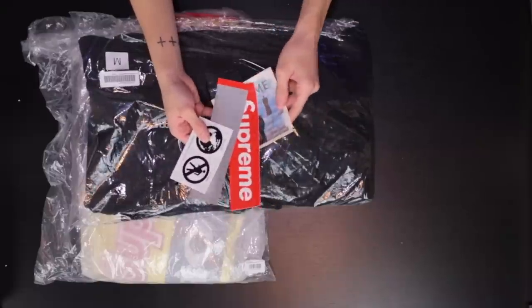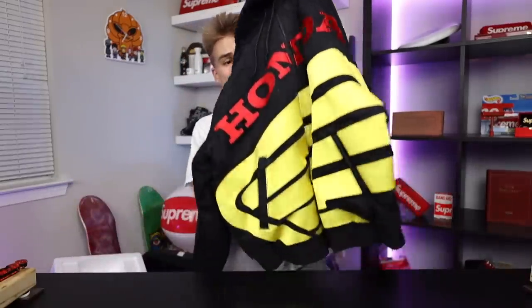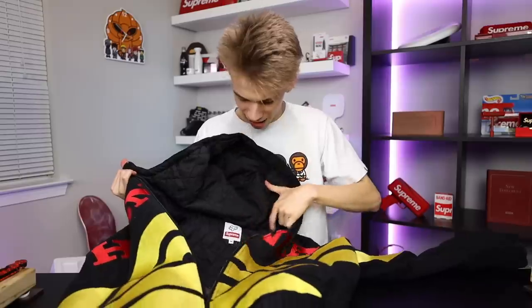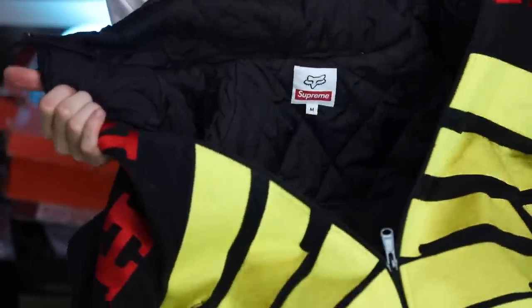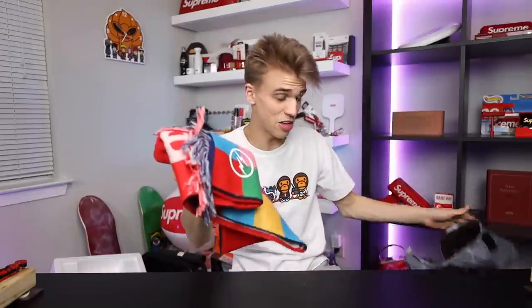Up next we've got some more Supreme packages from the Supreme Fox drop — we have the moto jersey, the gloves, and a new sweatshirt. There's a 1-800 Supreme scratch-off sticker, a Save the Planet sticker, and the CD Monk sticker. The sweatshirt has really nice embroidery — '1-800 Supreme' — and it references the collaboration with Honda where they dropped the dirt bike. The last item is an amazing Supreme x Honda x Fox collaboration jacket with a corduroy material, quilted lining interior. I'm definitely gonna keep this — it's so heavy, gonna be one of my new favorite jackets this season.